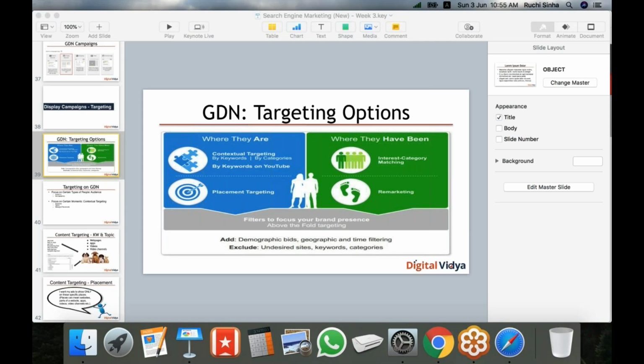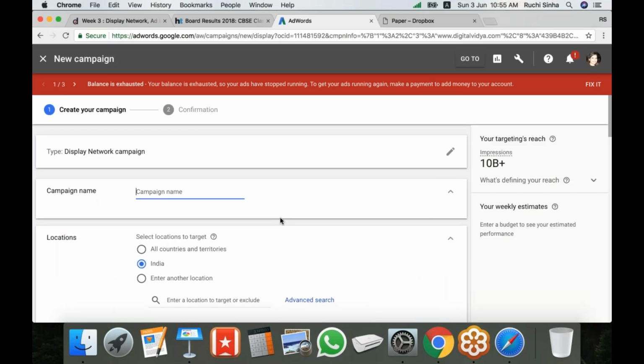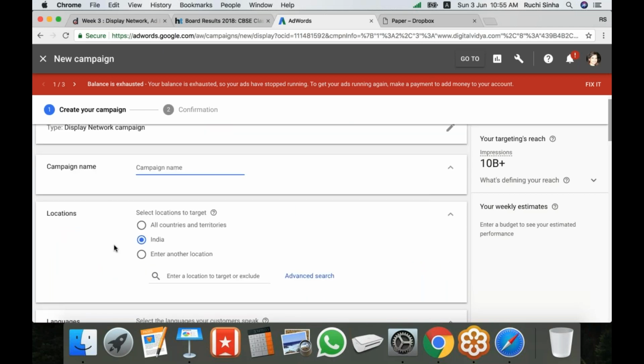If my website has a different product, I want to give the ad for a specific product, then also I need to give the website link. Yes, the website link is for images and all, you will have to give. Okay, I'll just come to the keyword part also, then you will see what is that keyword part. So it's just that keyword bit, you can always input your own keywords.